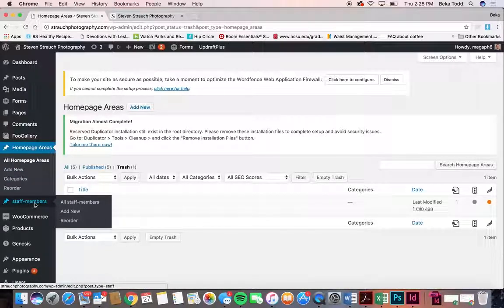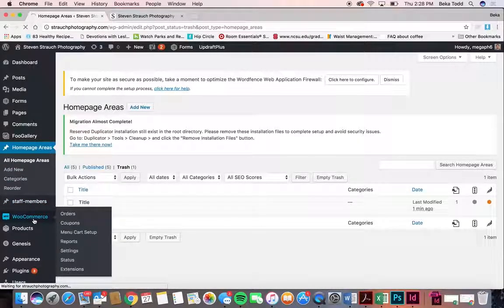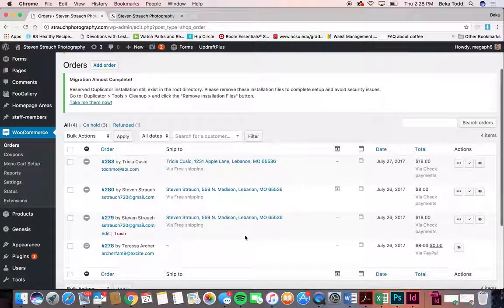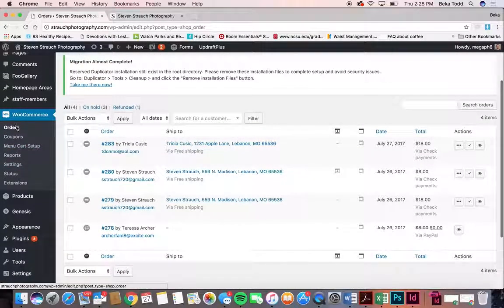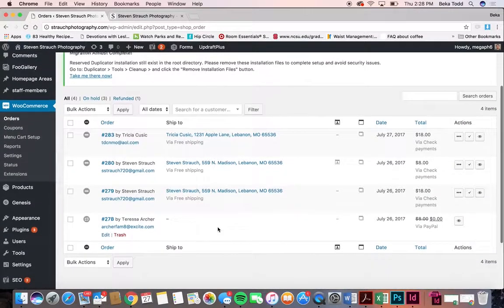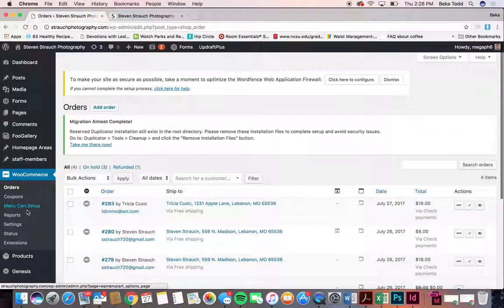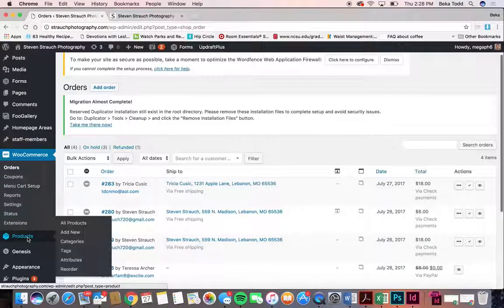You're not using this staff members currently. WooCommerce is where all of your orders are located. So the first item is orders, and then we've got all these different settings and other items. So this is where you can see your payments, your actions, where to ship, and the order. And this all should be set up going to your email as well, but now you just know where that's located in the back end of your site. So if you end up having any questions about this, let us know. But for now, we'll move on to products.